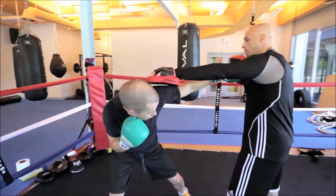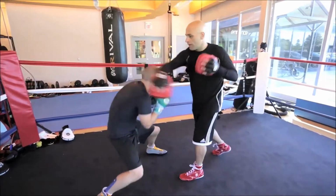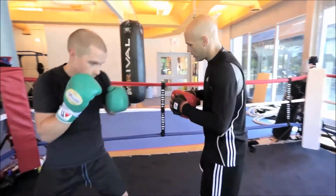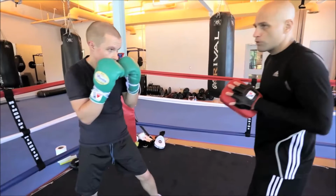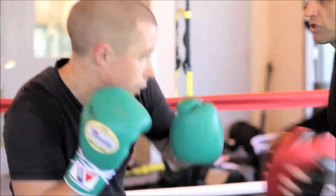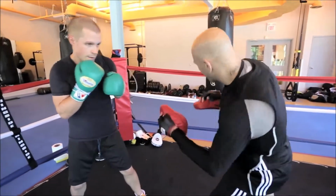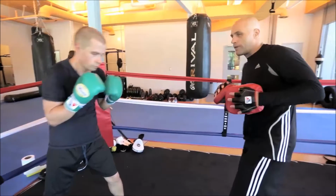Slip jab, boom, overhand right, shovel hook, left hook and duck, and left hook again. One more time, smooth, medium speed. Good. And after that shovel hook, I want him to recoil the body a bit to get some power on that initial left hook.